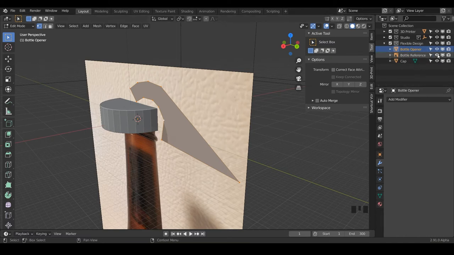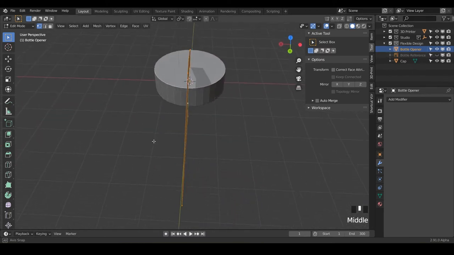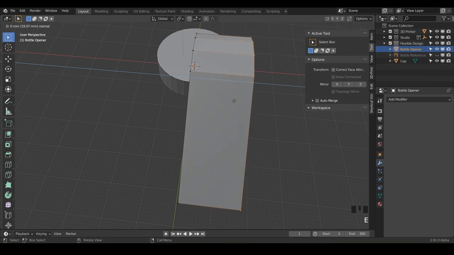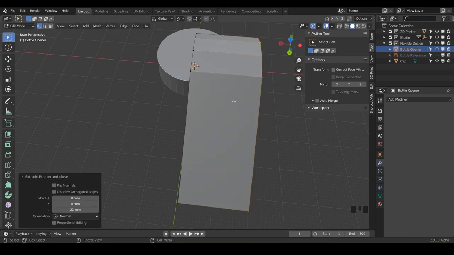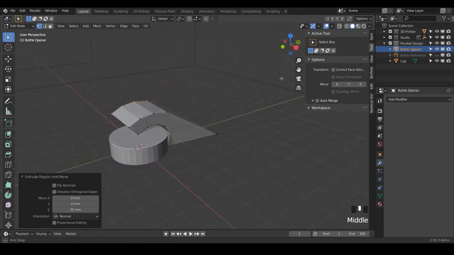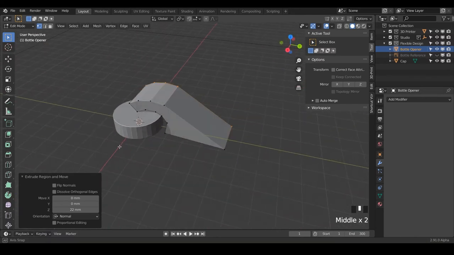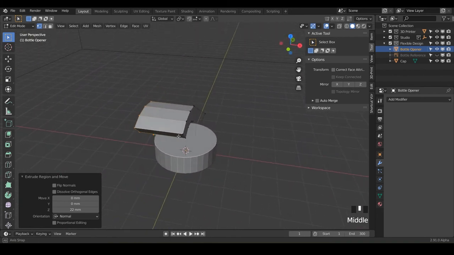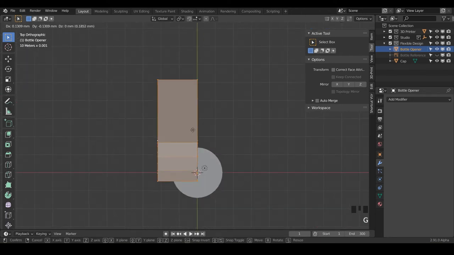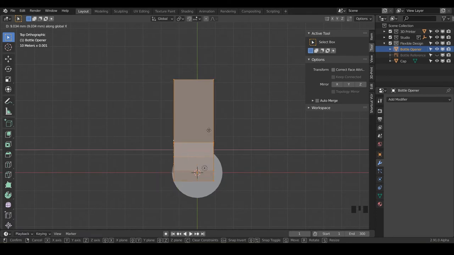And we can turn off our reference image for just a second. And now what we need to do is extend this out a little bit. So what you could do is just hit E and extrude, and maybe just type in 22. That's pretty good. So now if our cap is 28, this is like 22. You can make it as wide as you want. But just remember, the penny is about 19 and a half millimeters. We'll show you that in just a few. So we'll select all that, and let's center it up. So G and X, and just center it up right in there.